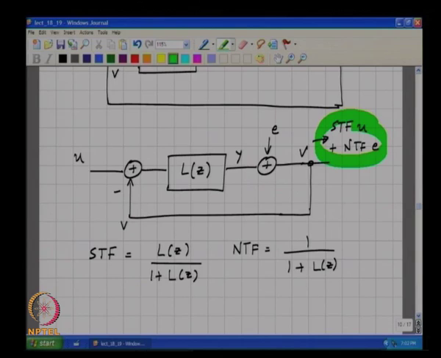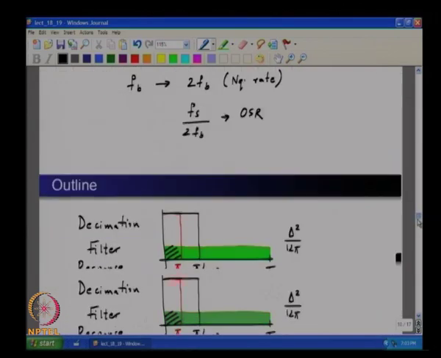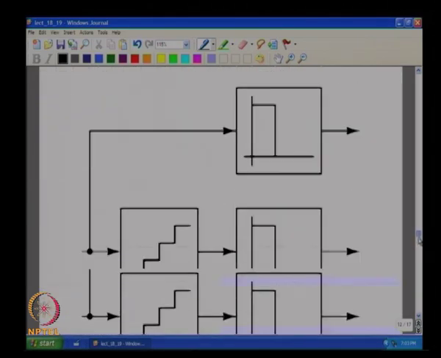You understand? E is the quantization noise, and I'm sorry, this must be all capital U's. So, the output sequence must look like the input plus some noise which has been high pass filtered. High pass filtered means that there is a lot of gain at high frequency. So, the output waveform you can expect to be rapidly jumping up and down. Correct. So, let us take a look at a couple of waveforms and compare it with what we have done before.